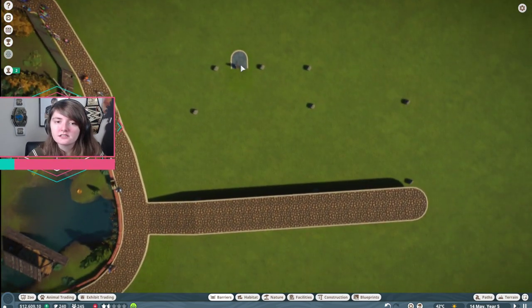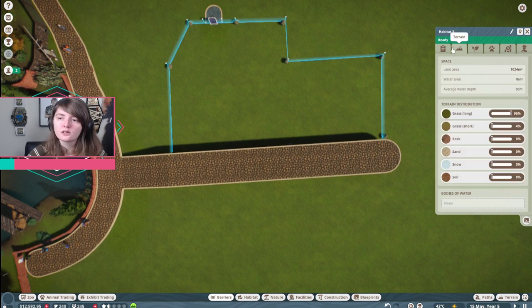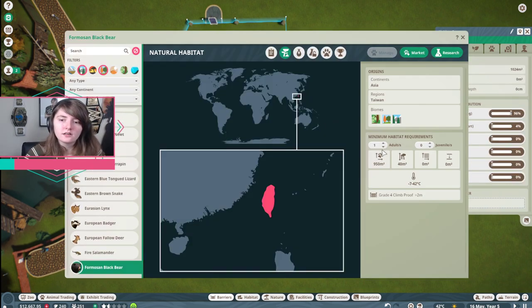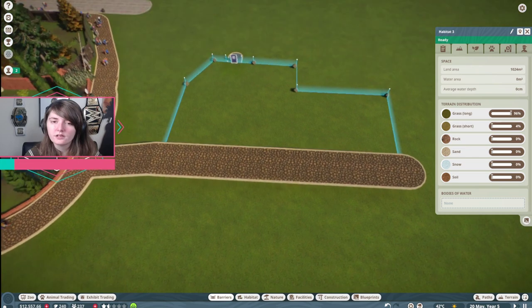Alright. So this is a good area for... Well, we're gonna do two. So I need... And, like, some babies, maybe? So I actually need about 13. So we're still off. Okay.